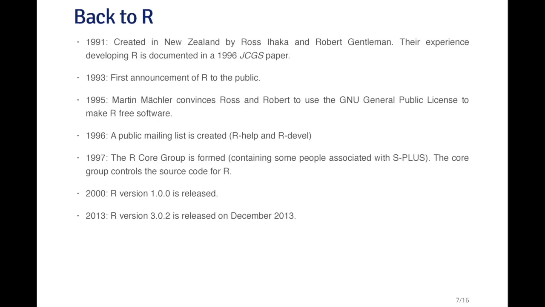In 1996, a mailing list was developed — two main mailing lists: R-Help, which is a general mailing list for questions, and R-Devel, which is a more specific mailing list for people doing development work in R. In 1997, the R Core Group was formed, containing many of the same people who developed S-Plus. The core group basically controls the source code for R — the primary source code can only be modified by members of the R Core Group, though people outside the group have suggested changes that have been accepted.